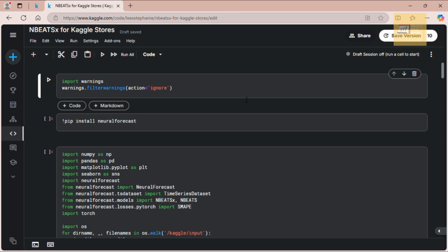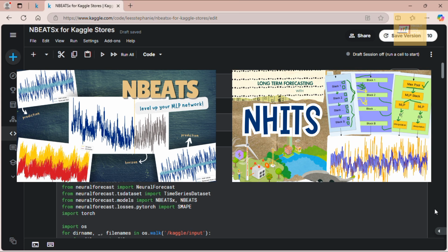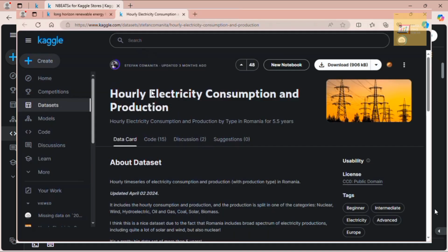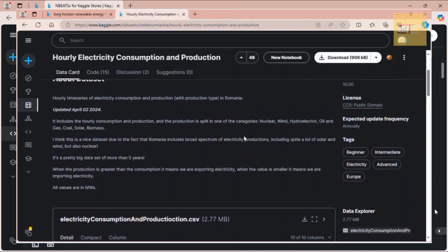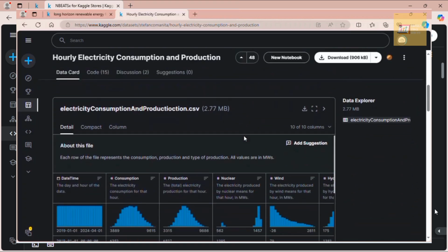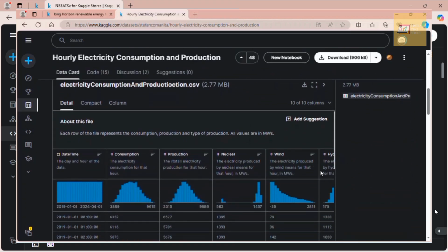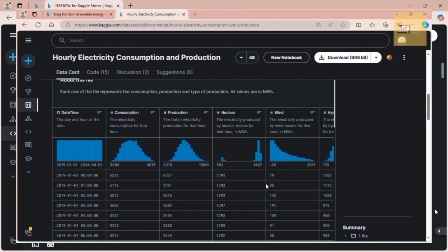First of all, I want to explain why I use a different dataset. If you've seen those videos, I used an electricity production dataset. The idea was to forecast the electricity production from renewable resources. But that dataset has only the consumption and production of electricity and the breakdown of electricity production based on the resources.